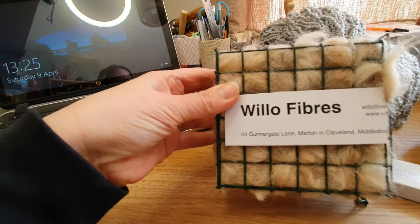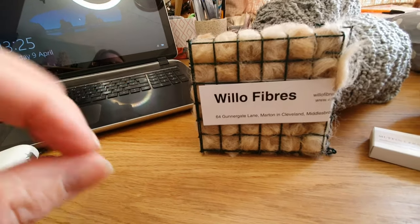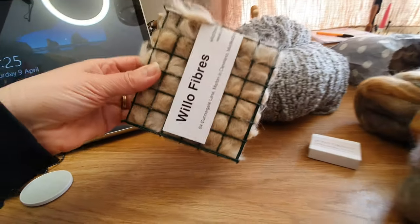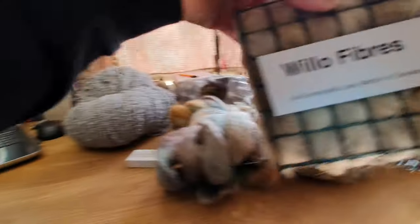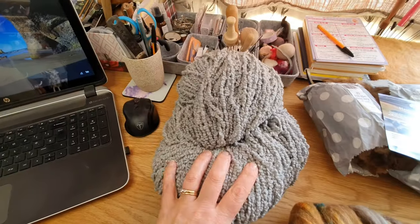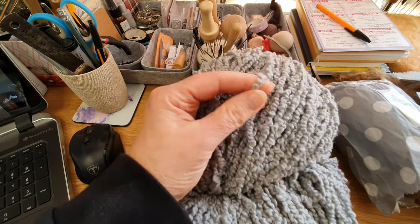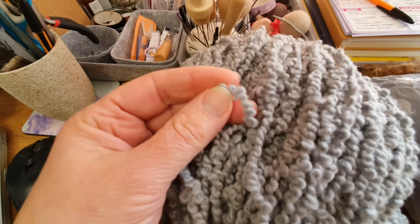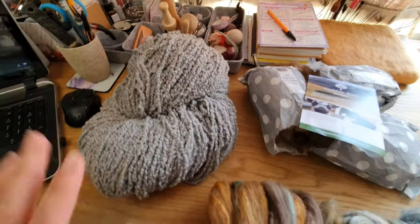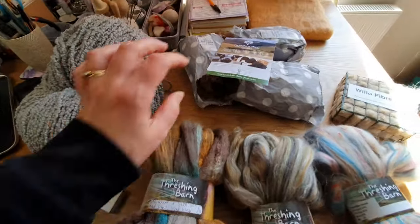You hang the bird feeder up and the birds take the fibres for their nests. I thought I have so many little offcuts that I could keep it stocked up - really good idea! I also bought about 800 grams of what's like a boucle yarn. I was debating it, but I did buy it in the end - I'll definitely use it for doing sheep effects.